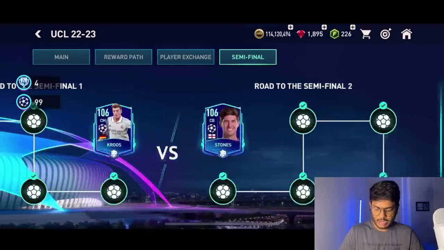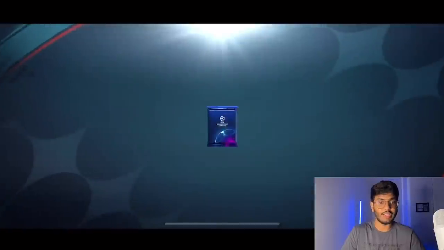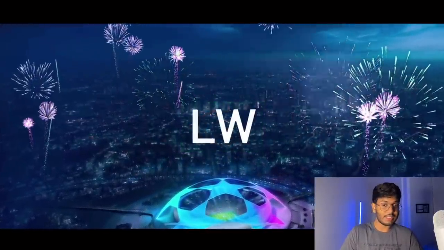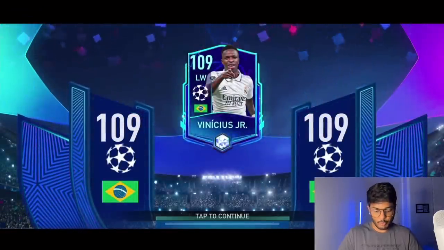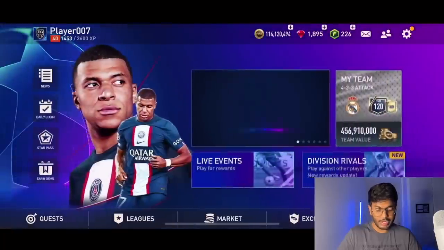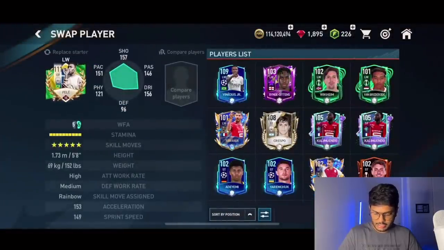So we can get ourselves a Vinicius Jr. as a left wing, guys. Let's go with Vinicius. What a lovely card to have. He's actually very good, guys. All the Vinicius Jr. cards are good in the game. So Brazil, left wing, and Vinny Jr. So here we go. We got ourselves a 109 rated card for attack, and he has a market value of 20 million coins. So let's go and place Vinicius there.